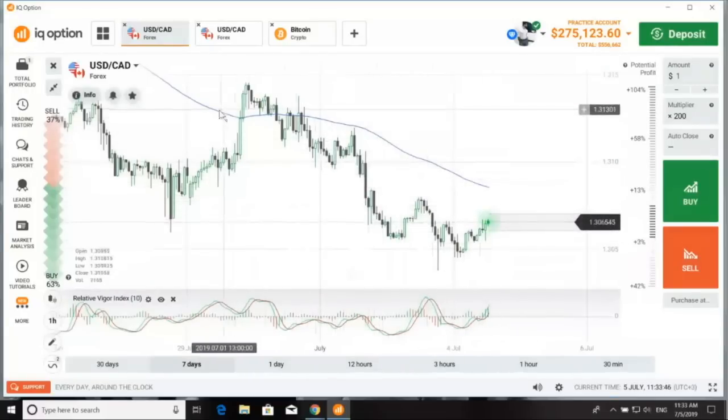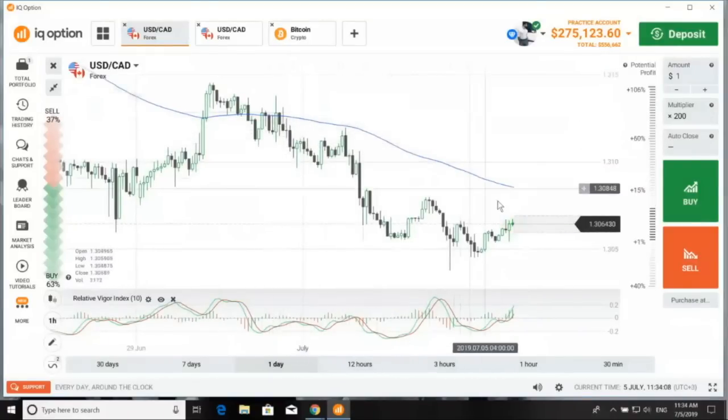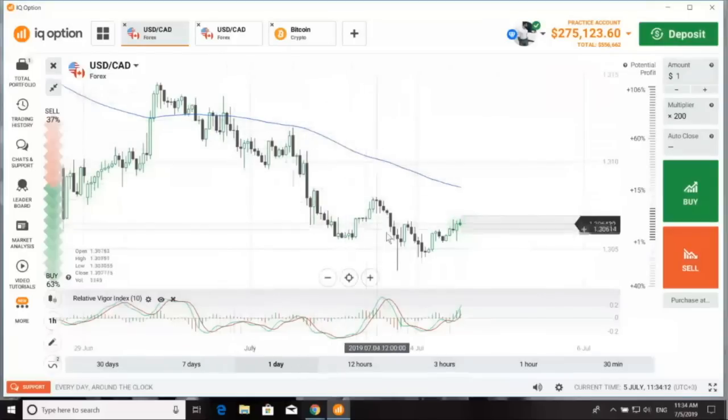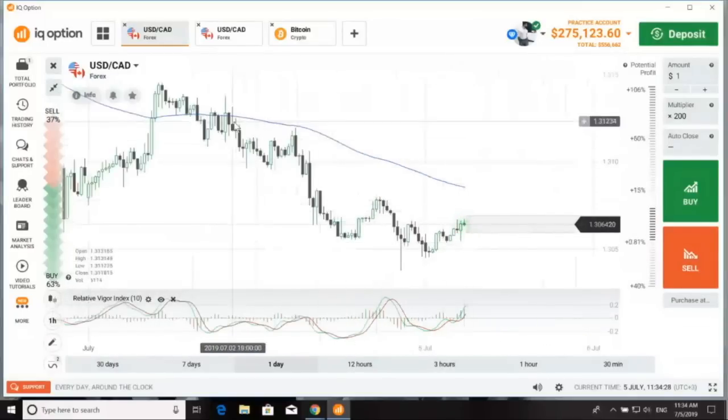So what can we see here? We can see two different trends. First of all, we can see that the movement of our candles right here is below a moving average line, right? Now, I'm not going to go too into detail about these indicators and how these strategies work. So again, if you want more detail about this kind of stuff, do contact your account manager. What I'm going to show you today is more basic points to understand the differences between the right choices and the bad choices. So again, as I was saying, candlesticks are below the moving average line, right? Here we have an understanding that we have sort of a long-term downtrend on the dollar CAD, right? Relatively long-term. These are 1 hour candles.